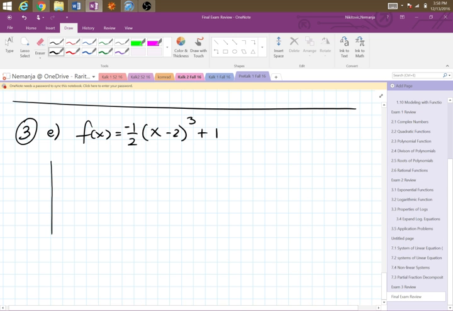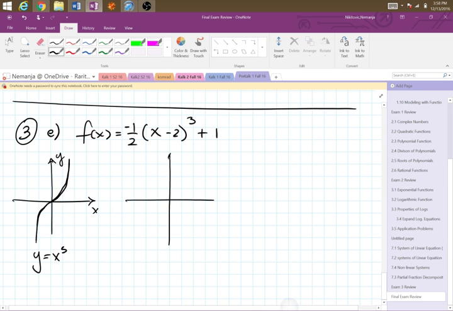Now, some of you did not pay attention on the test. You are supposed to reflect first and then start moving it around for that log question, the second one. So always reflect first, then do the rest. So what do I have? I have a parent function x cubed, which looks like this. So this is just y equals x cubed, and we walk away.